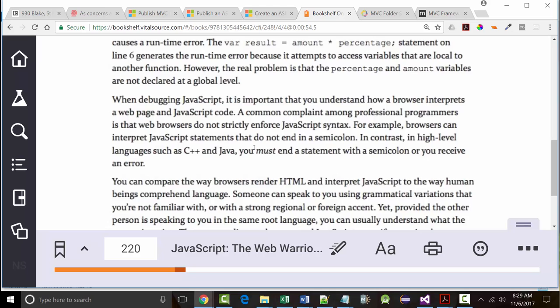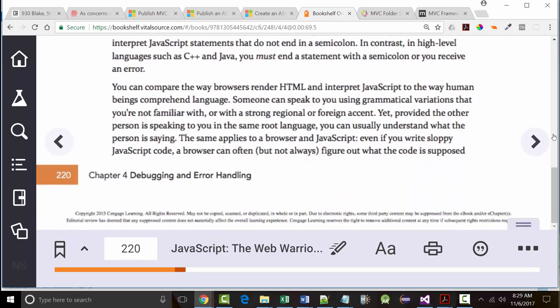You can violate that to your heart's content, and 99 times out of 100, it'll still work just fine. It says here, you can compare the way browsers render HTML and interpret JavaScript to the way human beings comprehend language.